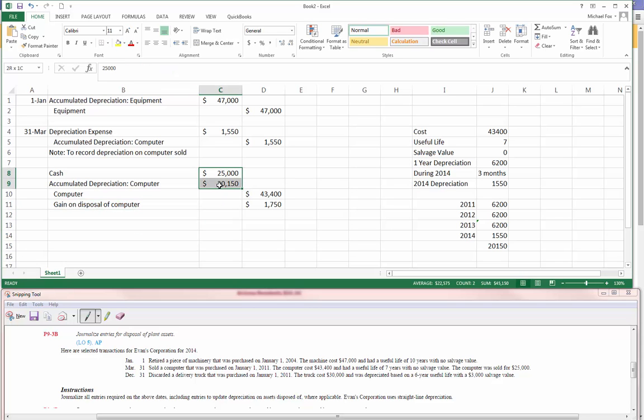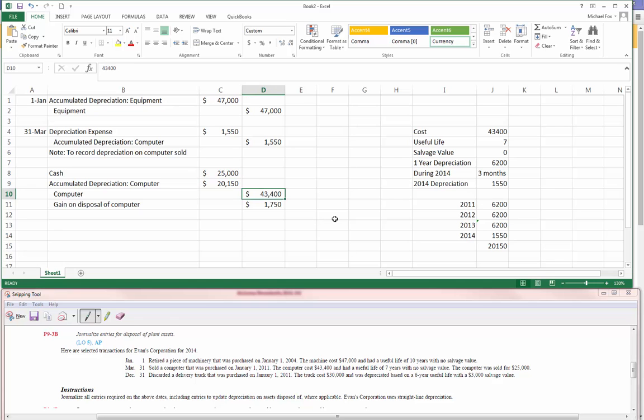Again, I'll double check that my debits, $45,150, and my credits, $45,150, equal each other for this transaction. So that's what it will look like. Cash to show the cash I received from selling the computer. Accumulated depreciation to close out the accumulated depreciation account for the computer. We calculated that by figuring out how much the balance of that account should be, which should be full depreciation for 3 years, 2011, 12, and 13, and the partial depreciation for 2014, which we calculated earlier.